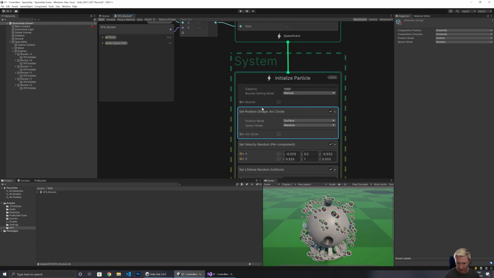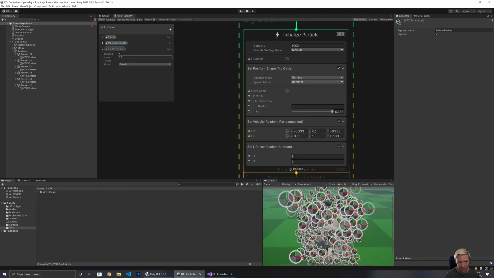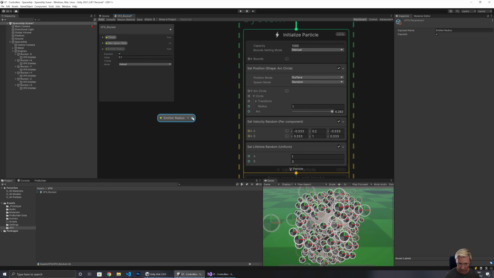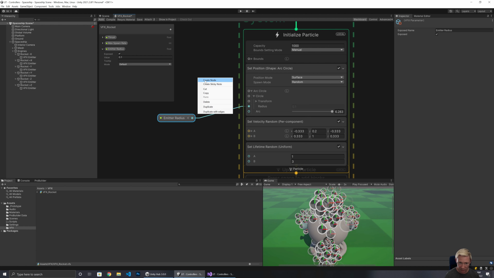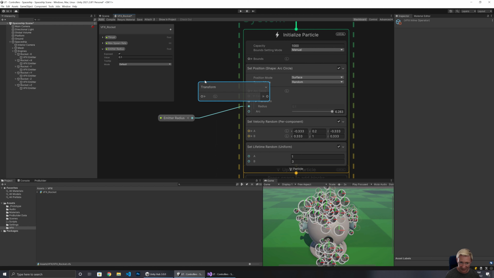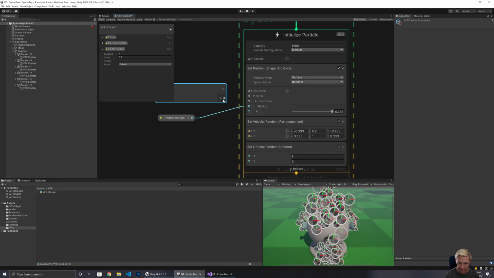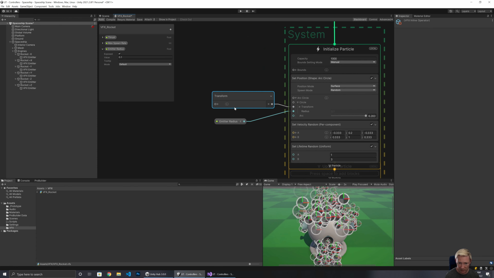I'm going to set up a float that'll be the emitter radius, which can just be pretty small. The emitters are not that large. So I'm going to make that 0.1 and link that in. And then transform, well, I can actually just grab the transform and link that in. So now it's got the orientation of the object properly. So that's good.